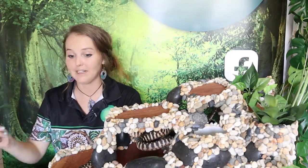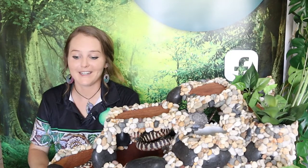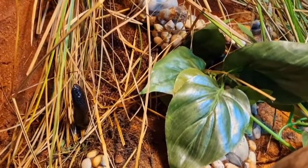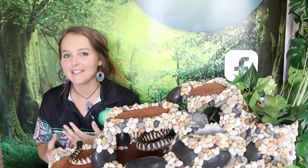Now you may also want to put, you know, fake plants in there for enrichment, or real plants. If it is real, again, make sure they establish, because this guy killed every single plant. So that's another form of enrichment. It provides cover, again, things for them to climb on.